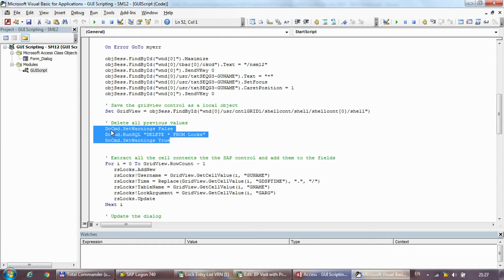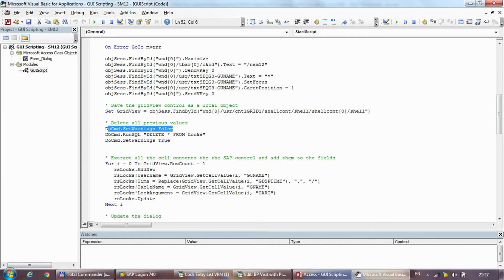The next set of commands is entirely optional, but in most cases you might want to delete whatever entry you have in the table. If it's not a continuous update, but you always want to refresh the entire table, by doing these 3 lines of code, you can delete all lines from the table. You need to set warnings true and false, because when you want to delete records from Access, it's going to give you a confirmation screen, and it will do so if you are doing it from Visual Basic as well.